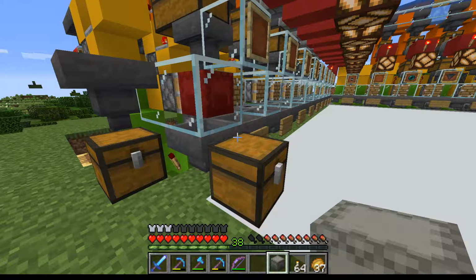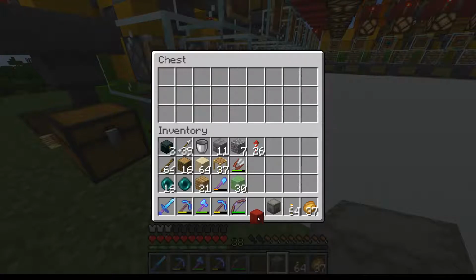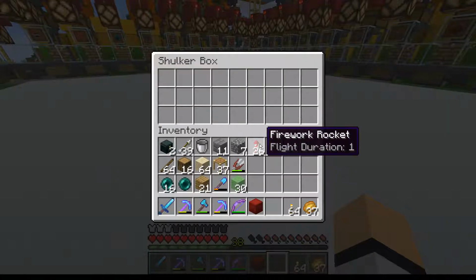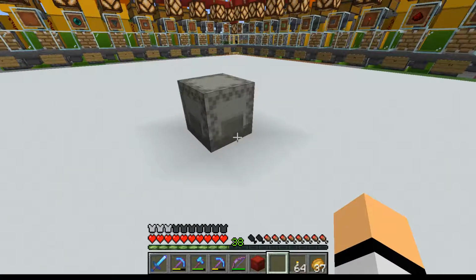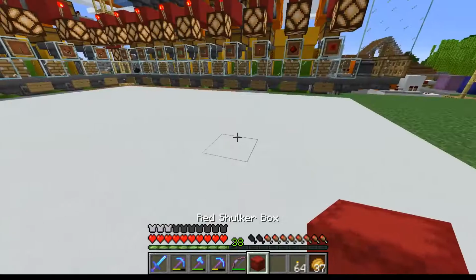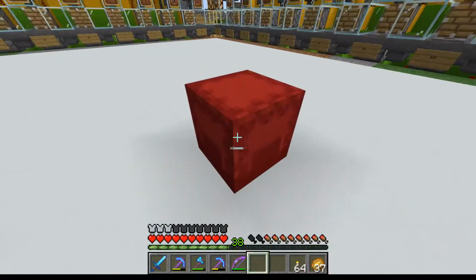Perfect timing. So we'll wait for it. And it shows up in this chest over here. And let's take a look at the contents. I was like, wait, why is it empty? No. Wrong shulker box. Supposed to be the red one. I do have the gray one in my inventory for a good reason, by the way. I'll explain that later.